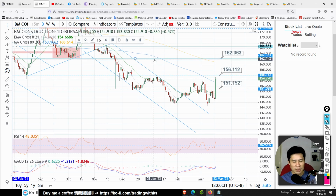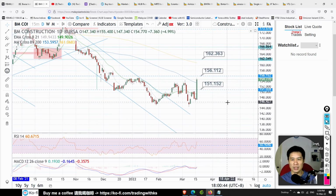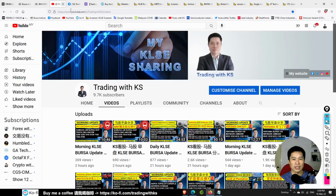And remember, I don't think this one, MRT, is a short-term play. I think it will take some time, because the announcement is at the end of the year. Maybe this one, two times going before, only reached the announcement last time, next time. Maybe still take some profit, maybe still need to hold quite some time. I'm trying to explain that it's not a very short-term play.